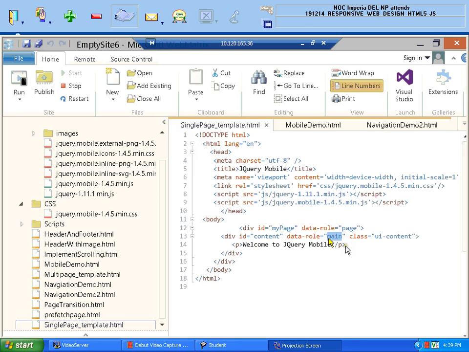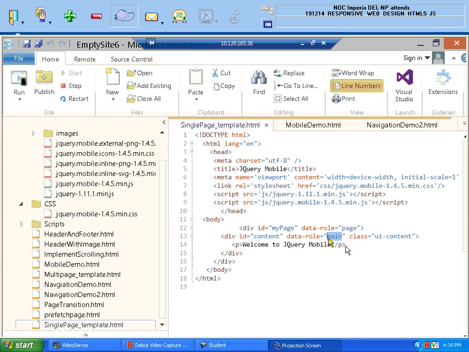But let me tell you that the content class is deprecated in the latest version of jQuery mobile. So try to avoid that. I am teaching the latest version of jQuery mobile, so over here I will use data role equal to main.